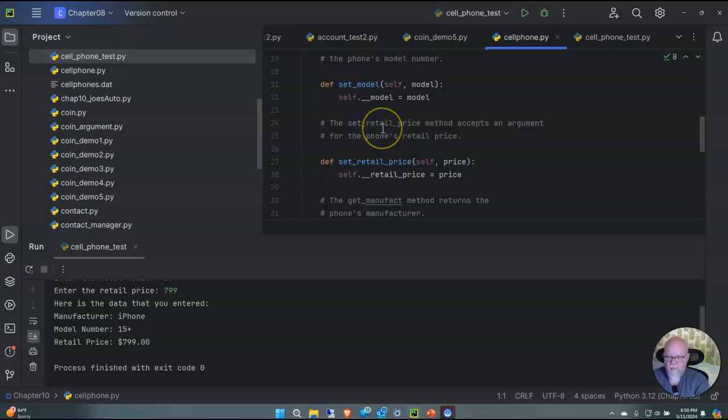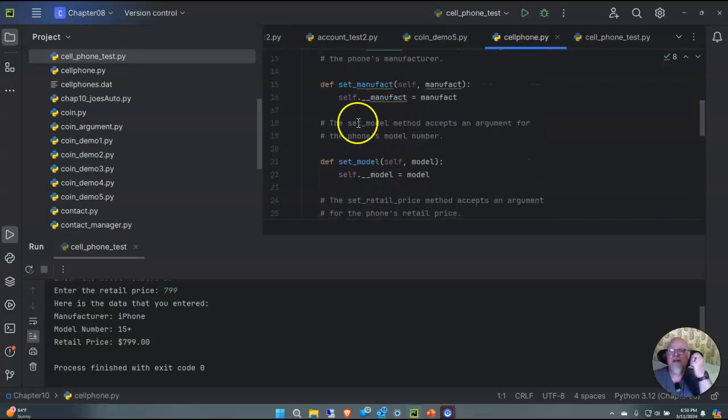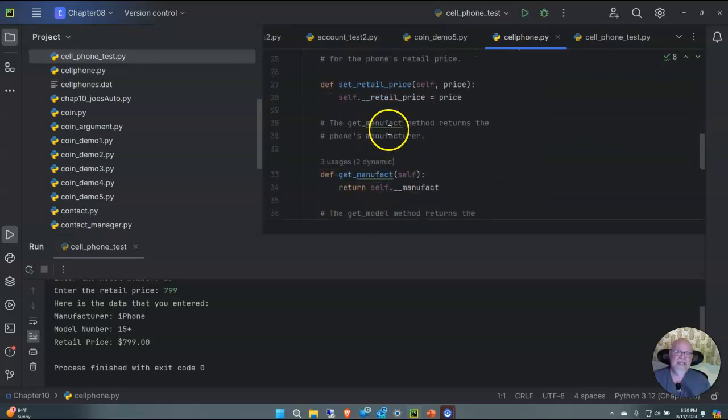There's a little note at the bottom of page 547. Mutator methods are sometimes called setters. Accessor methods are sometimes called getters. I wouldn't say sometimes. That's basically what they're called all the time, getters and setters. So our setters allow us to set those fields if we need to, and getters allow us to get the values from each one of those data items.